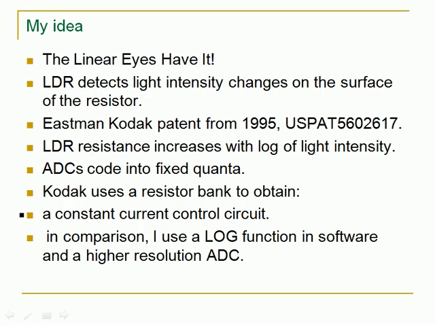So my patent idea is just like the Kodak idea of using a resistor bank, only my idea is to use a big bandwidth A to D converter, maybe 10 bits instead of 8, and then just do it all in software, or use a lookup table. Is it obvious? Maybe, but I claim that it's just different enough to be patentable. Plus, the Kodak patent is from 1995, so by 2015 it'll be 20 years and it'll be in the public domain. It'll take at least 2 years for my patent to issue anyway.